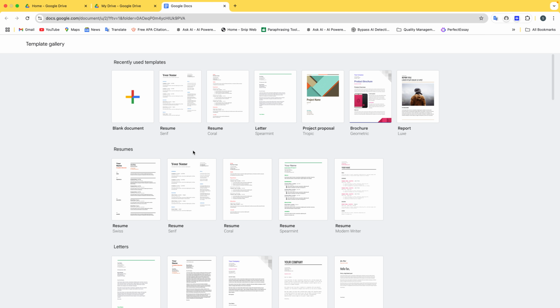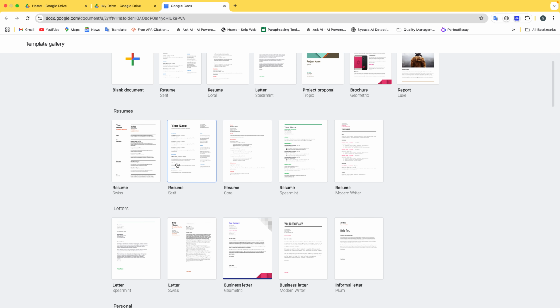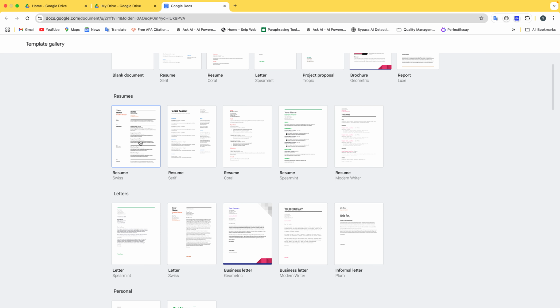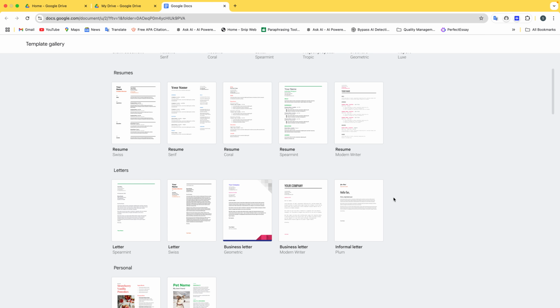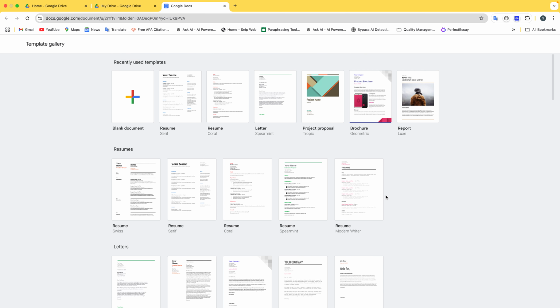So you just go to Google Docs, create a new document from a template, and then select the resume template. There are so many varieties of resume templates we can get in Google Drive for free. So I'll just select this template.